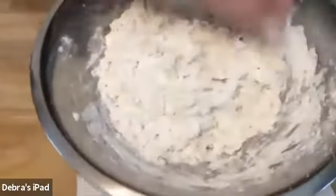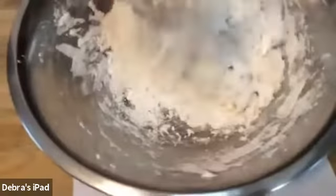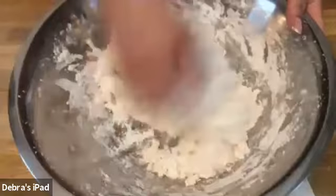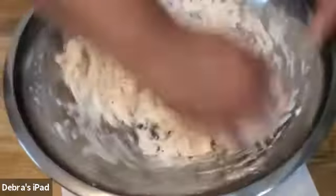And just flipping it over. Flipping, no squeezing yet, okay? Save your strength for the kneading. Turn your bowl, flip it. You're going to see it's kind of flaky, see that? You're trying to develop some nice, good dough. All right. And keep flipping it.